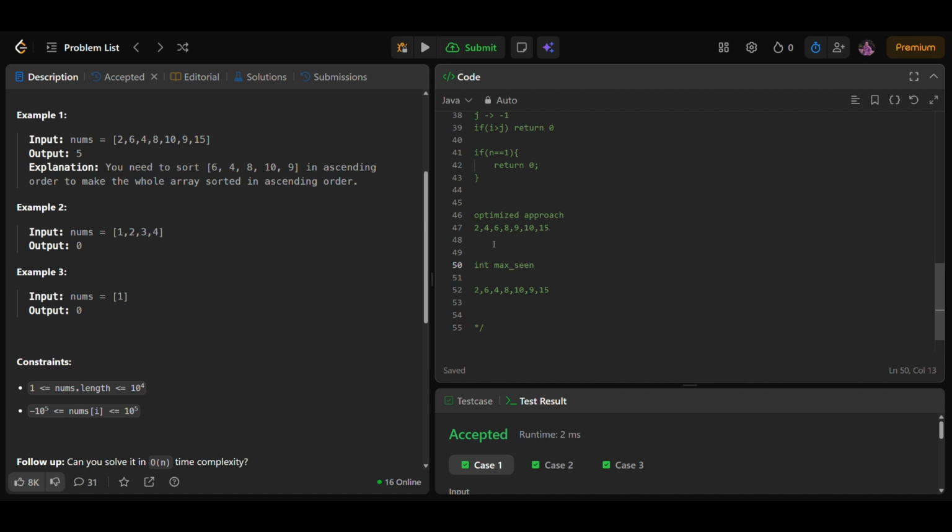Let's have maxSeen, and we are going to initialize it as nums[0], and we are going to iterate from the first index.